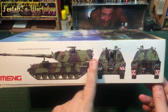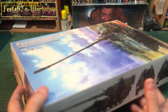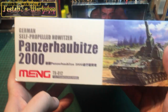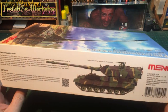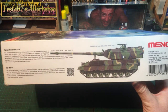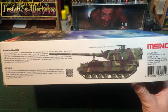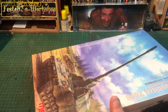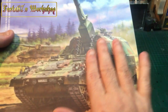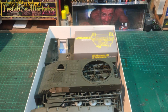And you've got some nice box art going on around the edge there of the different paint schemes. Kit number is TS012, so look me up on Scale Mates and add me as a mate. Little bit of information there on the side around the gun and the kit. It's a 2014 kit, so it's quite a recent moulding. Nice bit of box art going on there, give you an idea of what your completed kit is going to be.